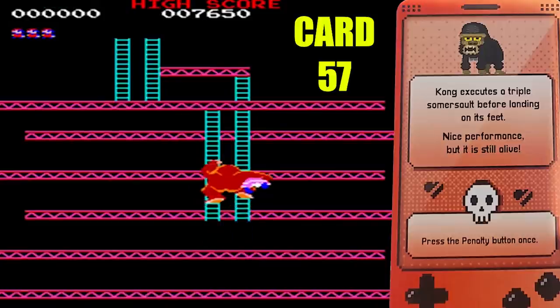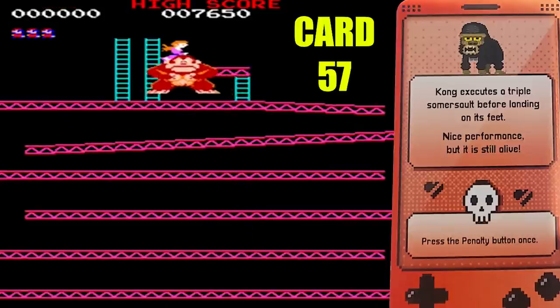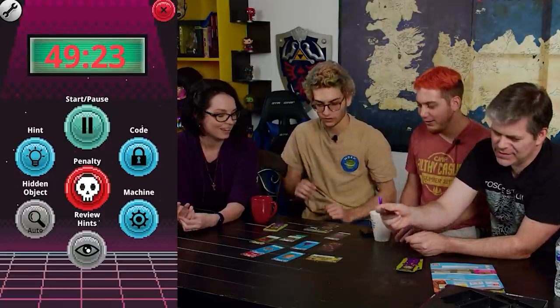Kong executes a triple somersault before landing on its feet. Nice performance, but it's still alive. Press the penalty button once. Oh no, we've been penalized. You lose 1 minute! All right.